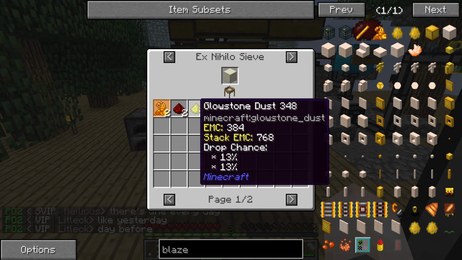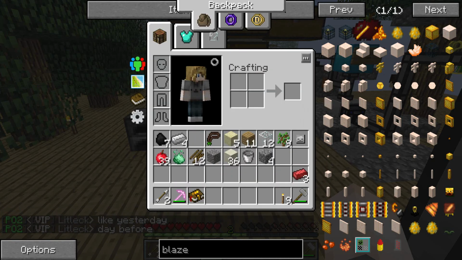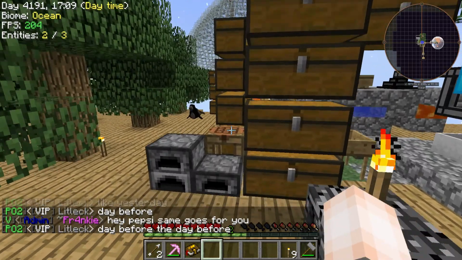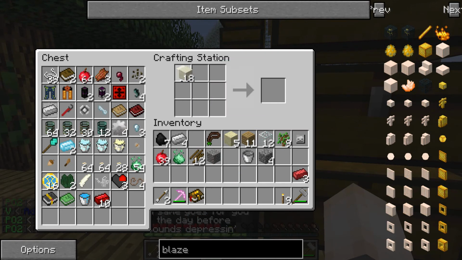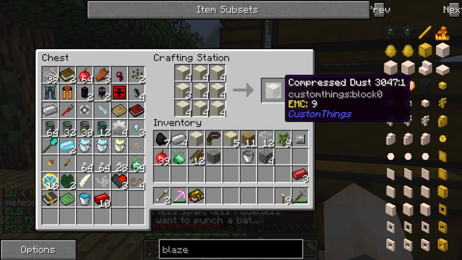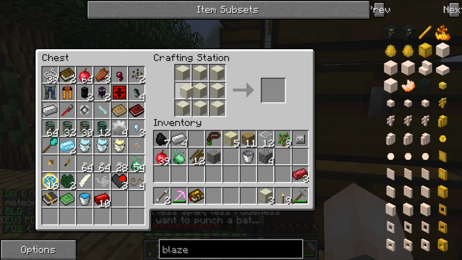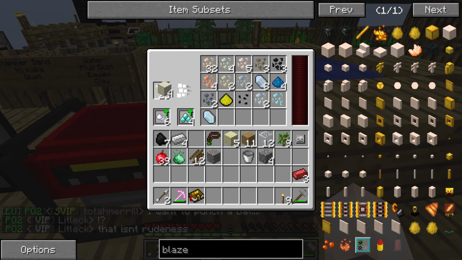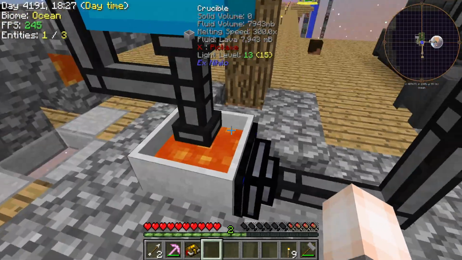Press dust, I guess. It has a reasonable chance of getting some blaze powder. It's not horrible. How do I... It's not 4. Maybe it's 9. Yep, it is 9. Okay, let's just make some compressed dust then. Done. Wait, where's my... There it is. Alright. Let's put that in the auto sieve so I can just place it and forget about it for a little bit. Yeah, that'll be fine. Everything's fine.